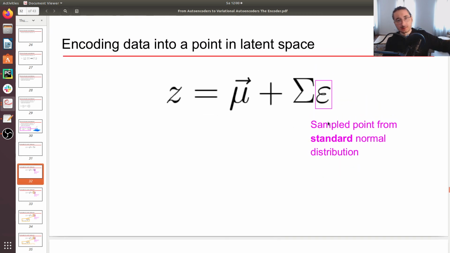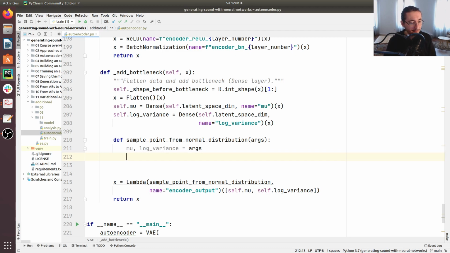Well, we already saw this in the previous videos, but epsilon is a sampled point from a standard normal distribution. So we sample a point from a standard normal distribution, and then we apply mu and we apply sigma to it. At that point, basically, we are sampling a point from our Gaussian distribution defined by our mu and log variance dense layers.